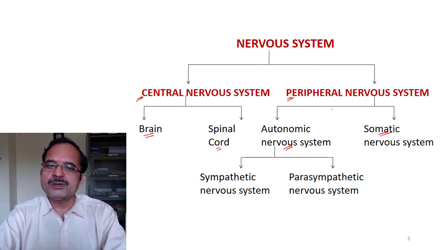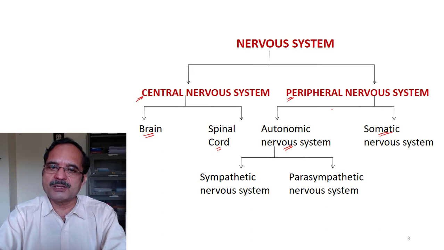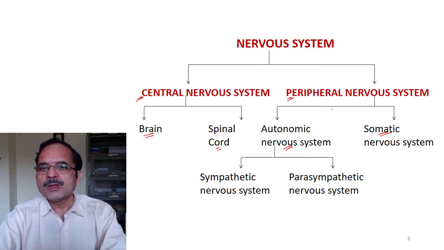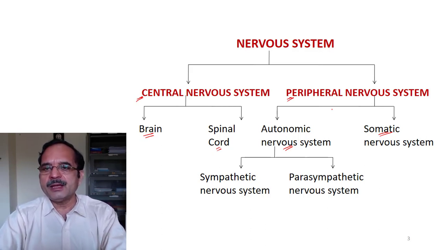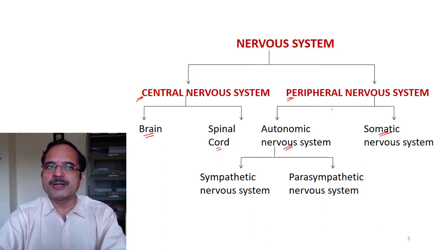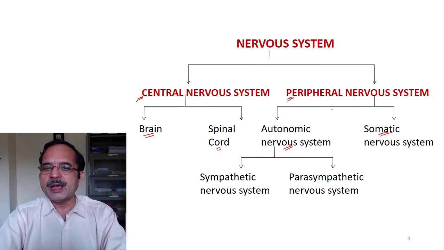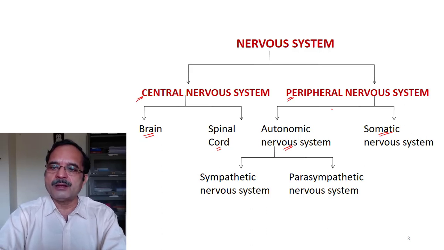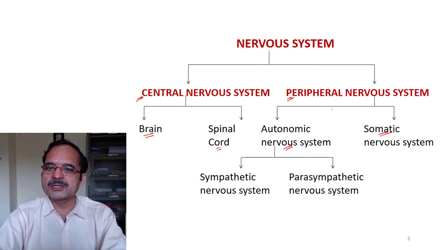nervous system. So this autonomous nervous system works without making any effort, or actually the correct word for this is the subconscious mind. We call it the subconscious mind. For example, when we are sleeping, during sleep also our brain and various organs are working, the heart is also beating, and all these things are controlled by our brain even if we are sleeping. So that part of the nervous system is this autonomous nervous system.